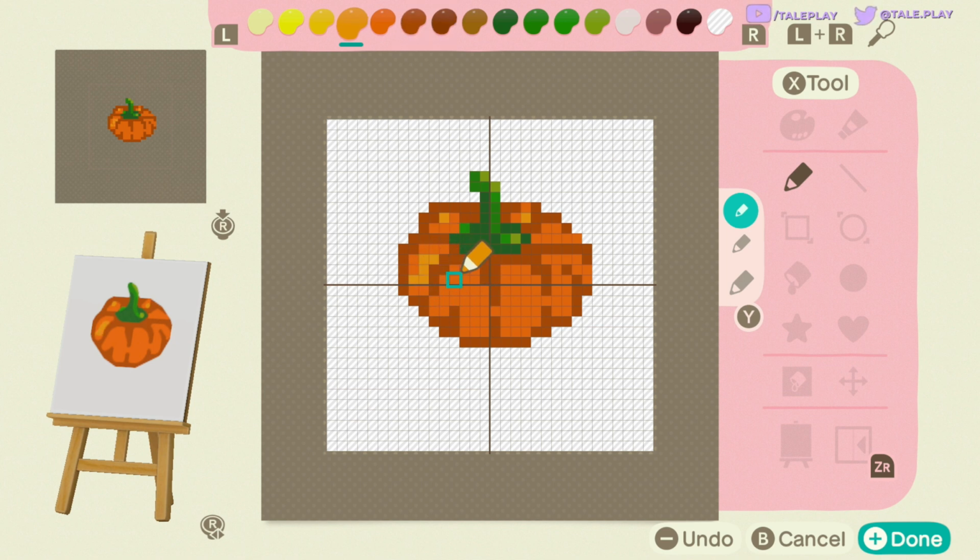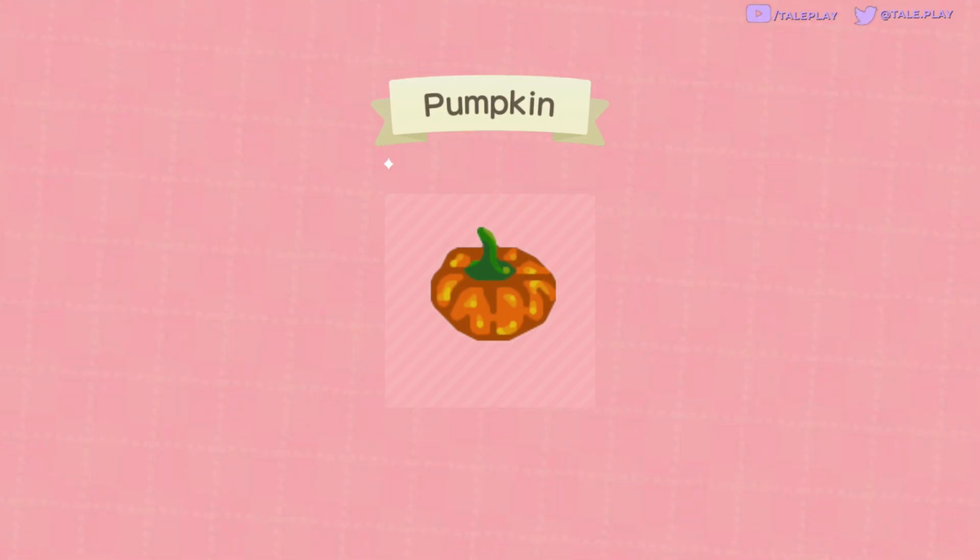As you can see over here, I'm just putting in a little bit, but I started first with darker highlights. It's not too bright, and after that I added a little bit brighter, so it looks like the light hits the pumpkin, just to give a little extra detail to make it look much better. And you can do that as well.